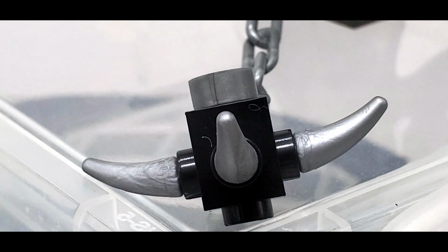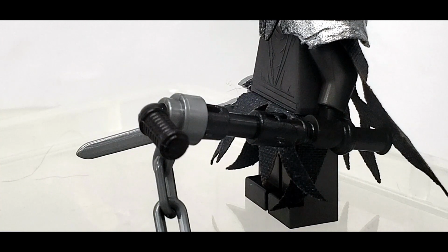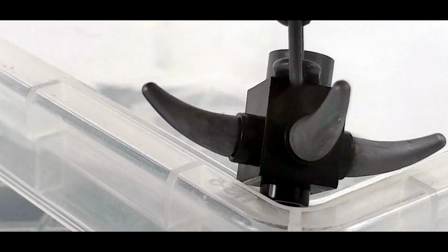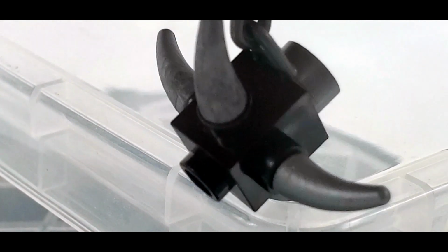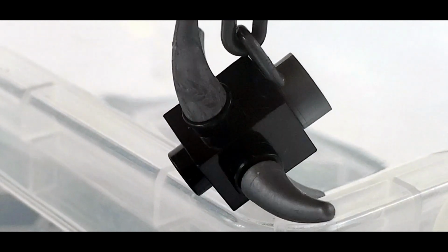This thing is massive, and it's done in 2 different parts here. First, we have the custom areas from BKB. This uses various lightsaber parts and whatnot that he has for other characters. And then we have the chain from LEGO connecting to a brick-built area. While this isn't necessarily a one-for-one recreation of the mace, I think again for the price point, it's not bad at all, and it does its job.